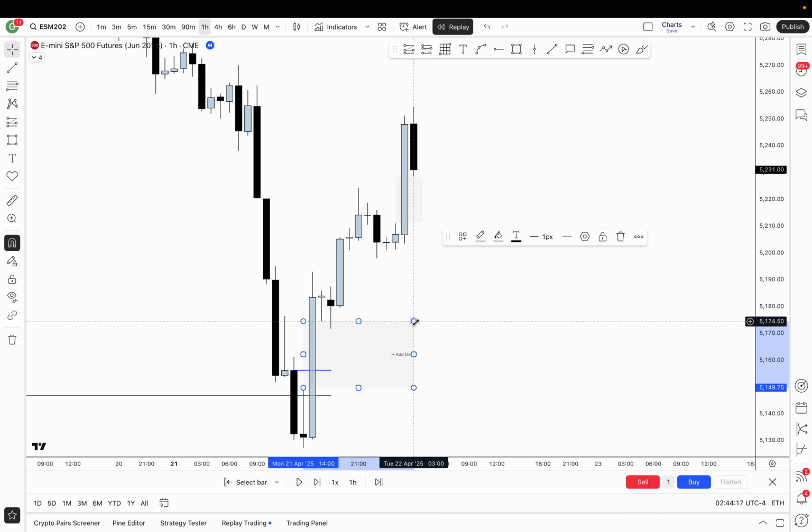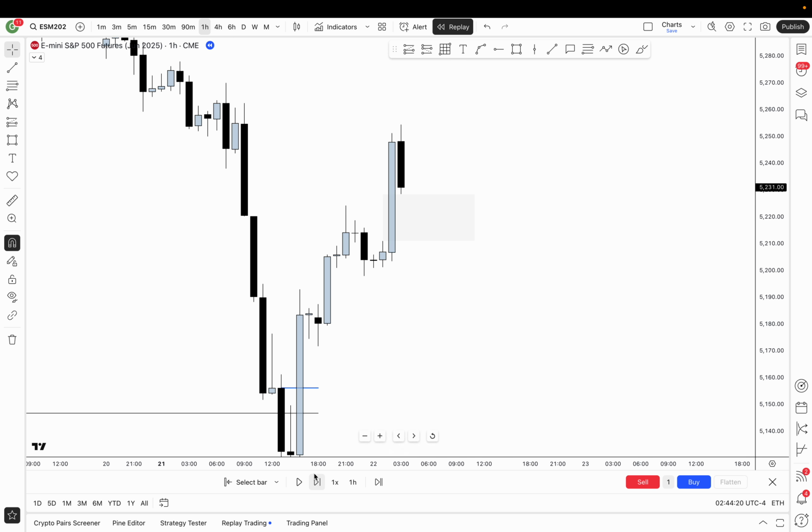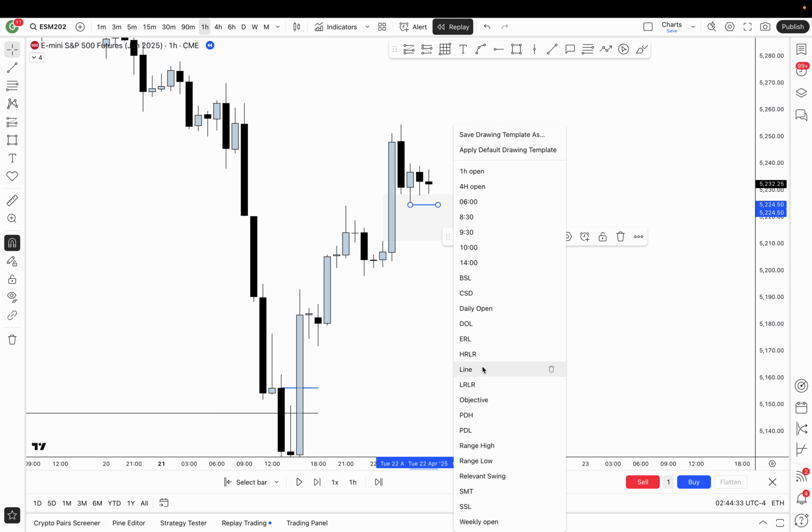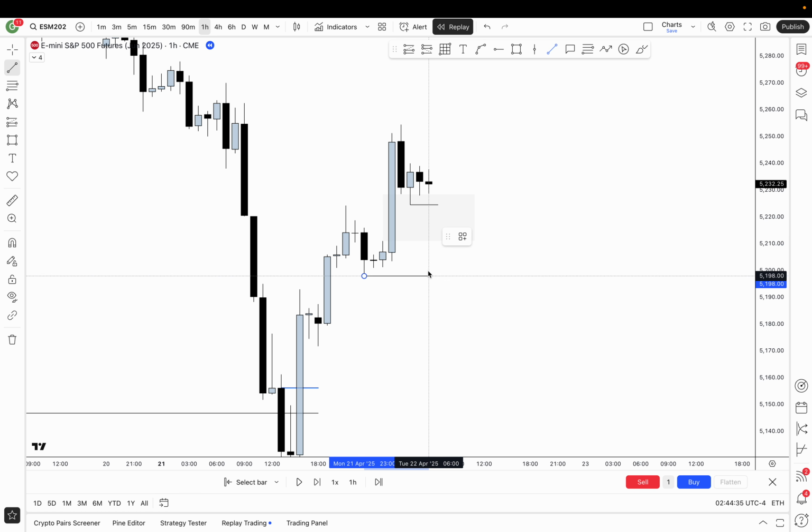We're going to go over it in validations at some point. But this is what I traded. So we have an Asia and London expansion. This is when, late London, we just consolidate, because you're not going to expand forever, right? So let me form a relevant low. Space between these lows makes it relevant.